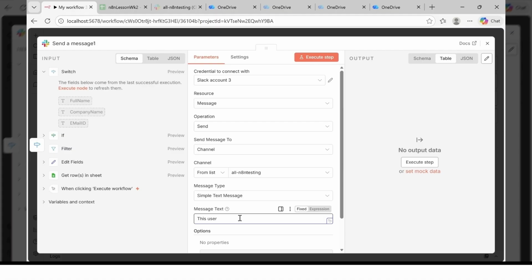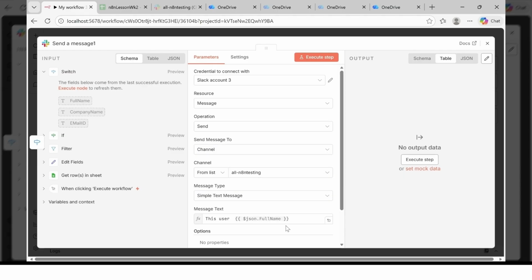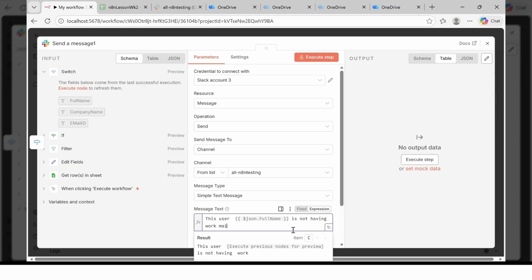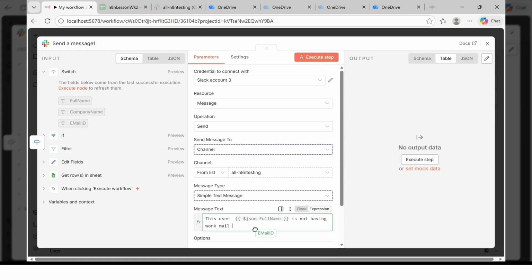Let's say this user, whose name is full name, is not having a work mail, and say what his mail ID is.